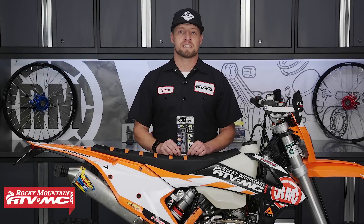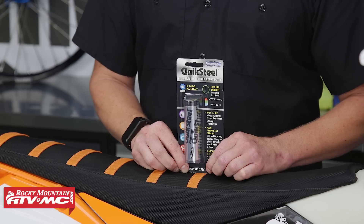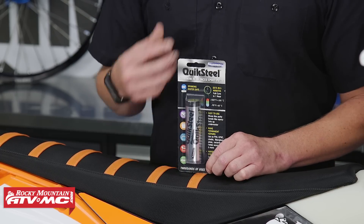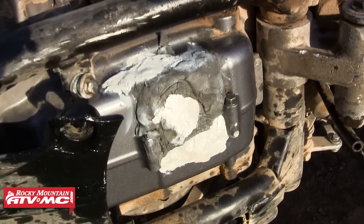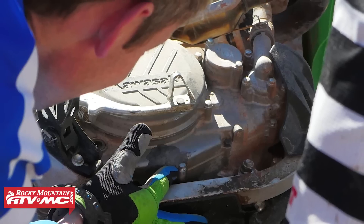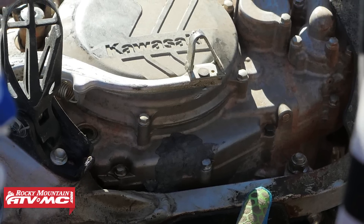My third tool is the Quick Steel Epoxy. This stuff is super versatile and will stick to just about anything. It'll handle high temperature, it'll cure underwater. I personally have fixed clutch covers, center cases, brake and clutch levers, and it'll stick to PVC, plastic, even wood. That's why this tool is a great catch-all tool to have out on the trail.